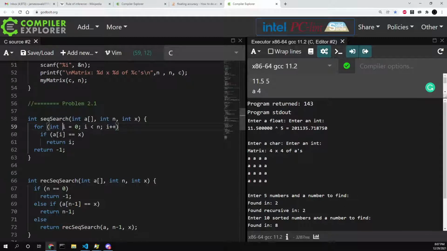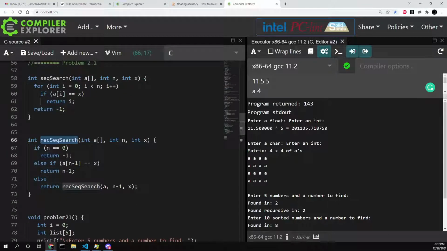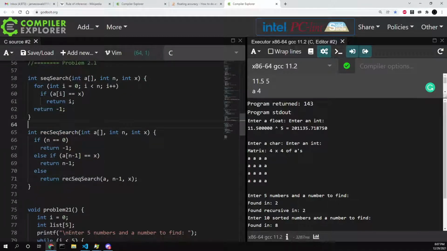Okay, let's see. So yes, you're basically checking if each element in the list is equivalent to x, and if it is, you return the index, and then if it gets through the entire thing and doesn't find it, you return -1. Exactly. Okay, so you wrote the recursive solution as well, which I didn't even get to. I should probably take a look at this. And you're using arbitrary. Oh, you're passing the size in separately.